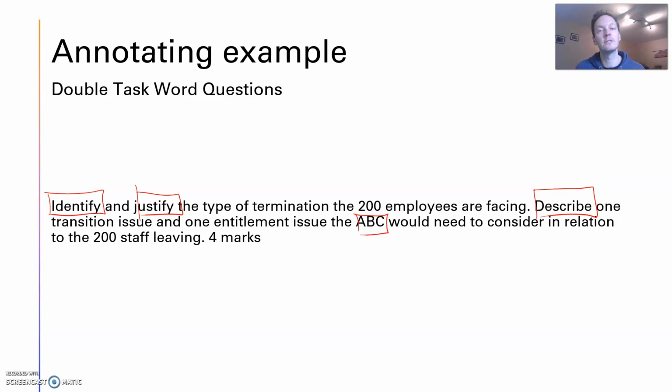Now the process here when we get to answer planning, which I'll talk about a bit later, is, well, there's 4 things this question is asking me to do. It's asking me to identify something. It's asking me to justify something. It's asking me to describe something. And it's asking me to link it to the case study. Well, there's 4 things there, and look, there's 4 marks. So by the process of annotating, you can make it so much simpler in what this question is actually asking you to do. And that's why knowledge of these task words is really, really important, because you can quickly scan the question and be like, oh, okay, 3 task words plus case study. Oh, it's just 1 for each. Easy peasy.